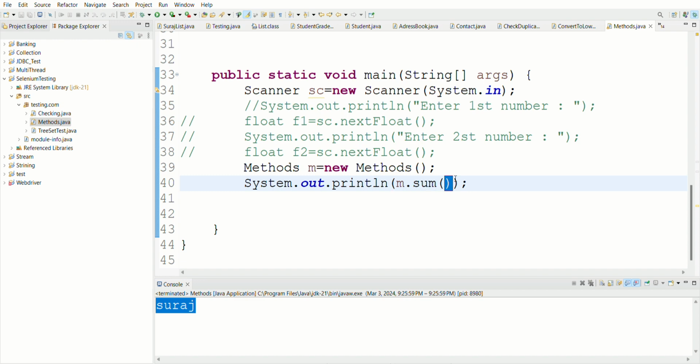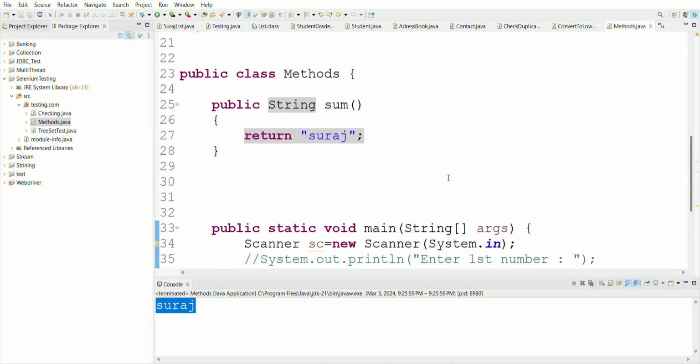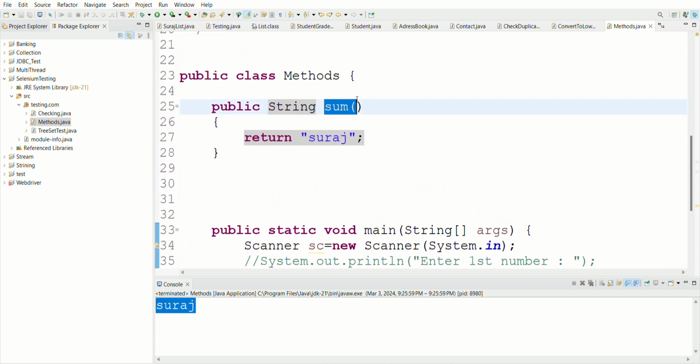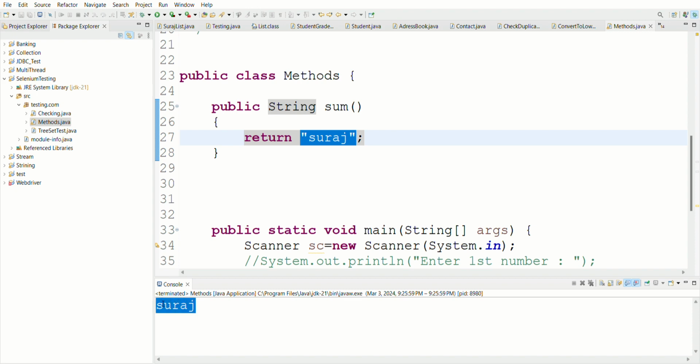Here there is no input type. You can see this bracket is for the input type. So it will search, is there any sum method having no input type. Let's go up, and we see that this is the sum method having no input type, and this method is returning one string type value. That's why it is giving the string.